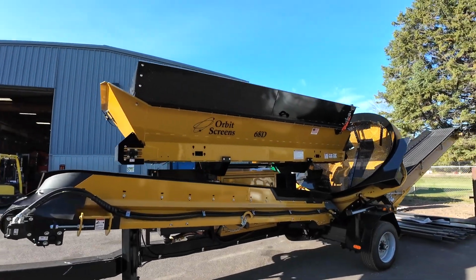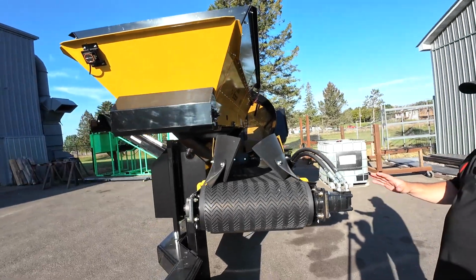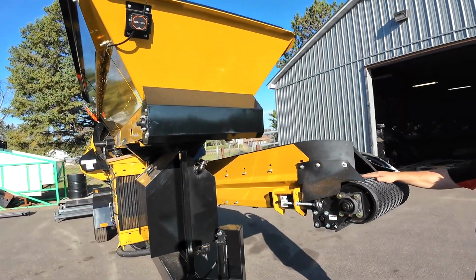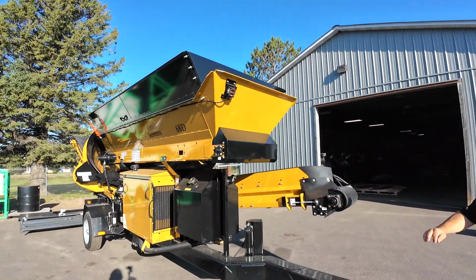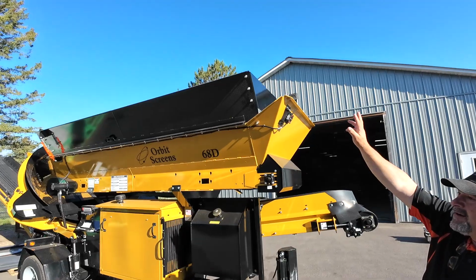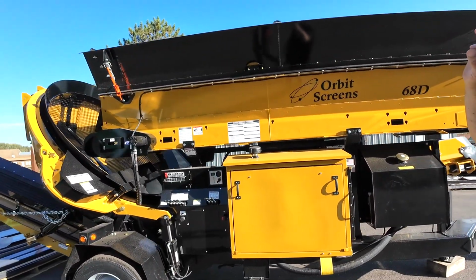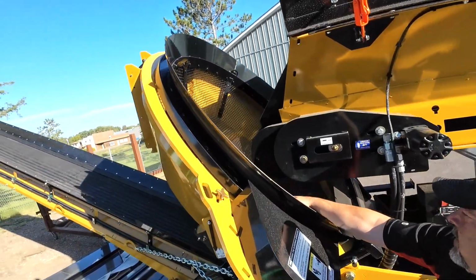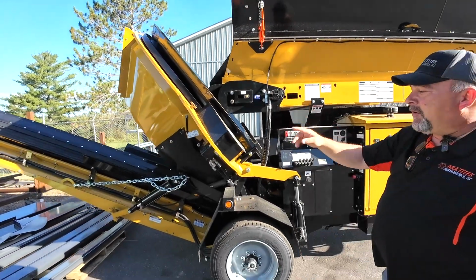Yes. The screen. So this is for making mulch screening? Or is there a screen size? There's many different screens that go inside that dish, different sizes. So this conveyor will fold out, go out this way, 90 degrees. Then they load to the top. Okay. But is it mulch or dirt, or either, any kind of material? Any materials, from my knowledge, yeah. Nice. And like I said, they have different size screens that go in them that'll pick out what you want. So your fines will go out one direction, and your good material will go out the back.